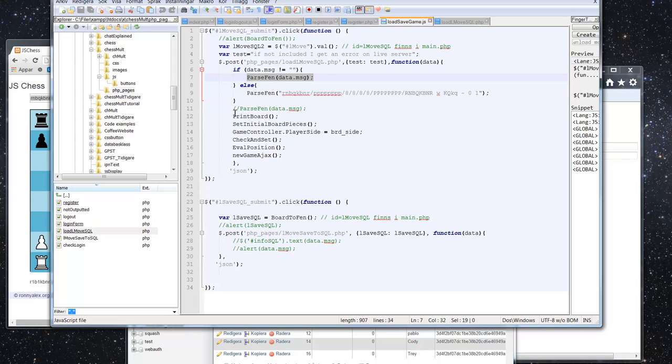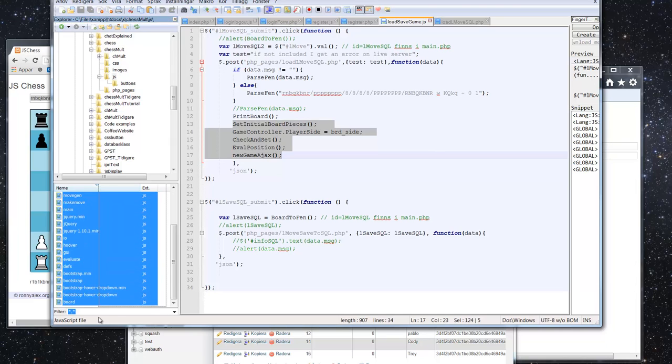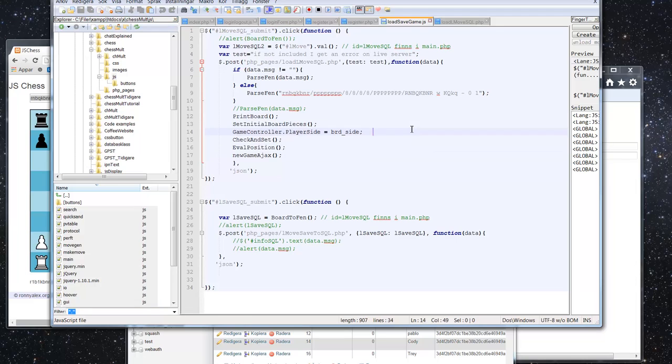And then afterwards, after this if statement, we're doing the print board, we're doing all this stuff all again. It's in the Blue Fever software JavaScript right here. So I'm not gonna go into it, it's just how it's made. Okay, and then we have the save to SQL.